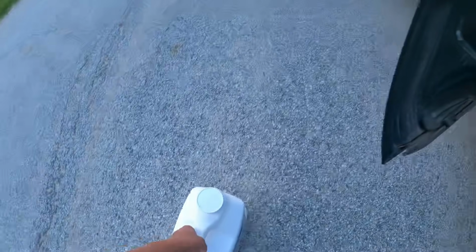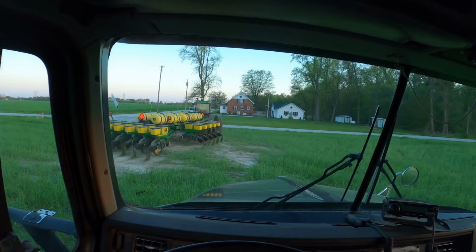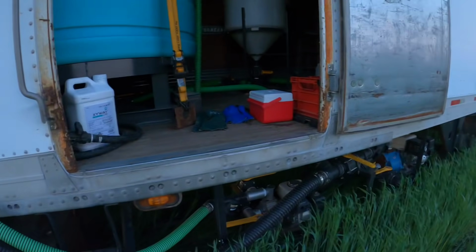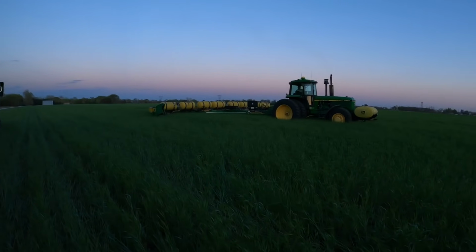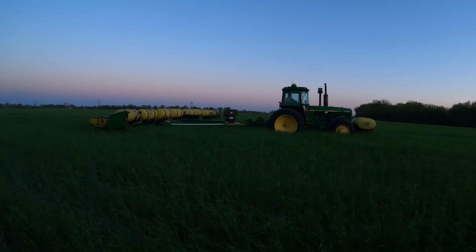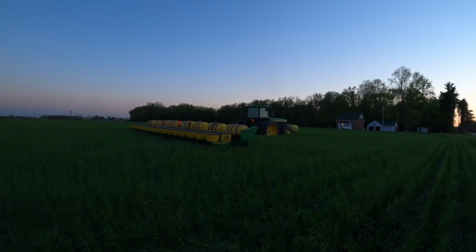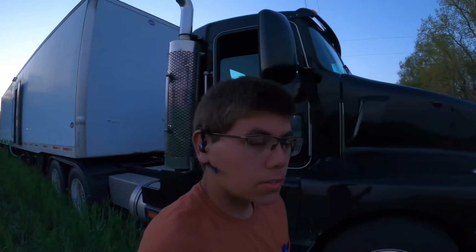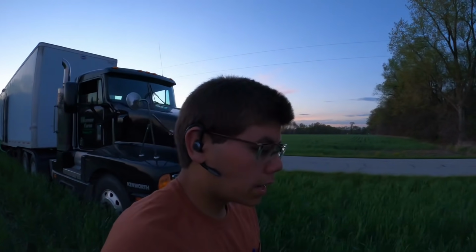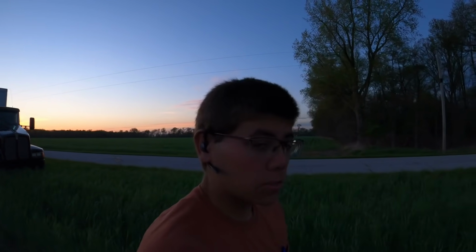Put that in the tender, that way when we're filling in furrow later, we've got it in the tender already. So he's got 160 gallon of in-furrow. 100 acres will do roughly 30 acres. Got to get it down to 60 gallon or less, that way we can add our Xyway for the 20 acres, because we can't just dump this in. It has to be at 16 ounces to the acre.